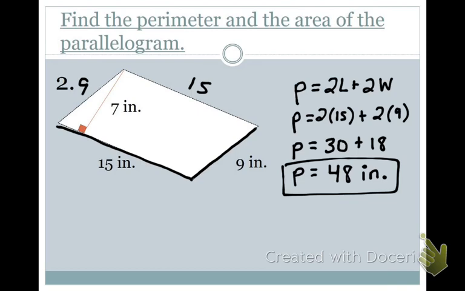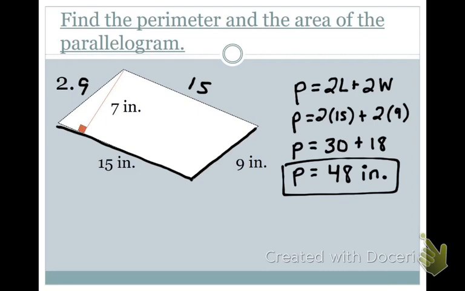And you can see the importance right here of putting a P, because that's going to tell me that's my perimeter, okay? If you've got room to the right, go ahead and do it to the right. I've obviously run out of room, so I'm just going to do it directly underneath it. But if you can, go ahead and do it to the right. Now I've got to find the area of a parallelogram. What is the formula for area of a parallelogram?